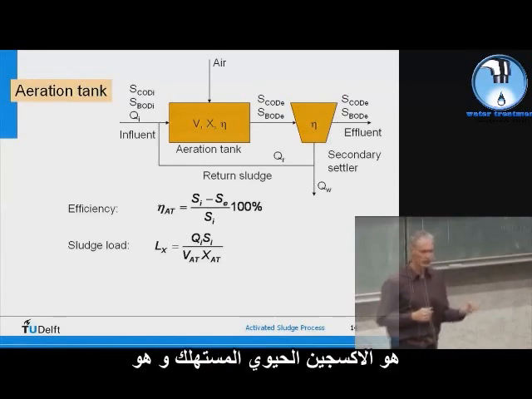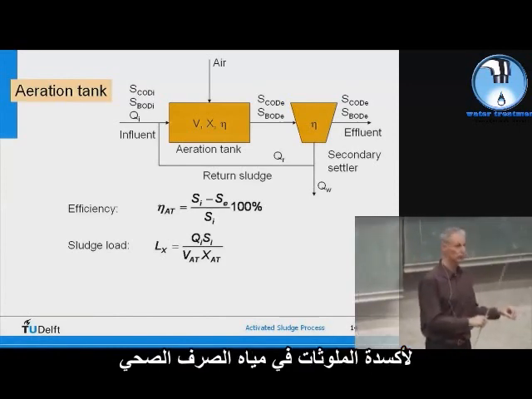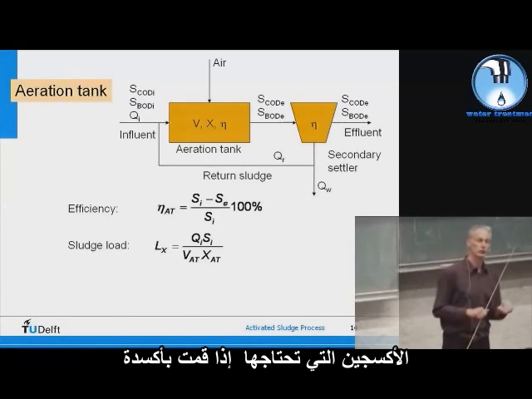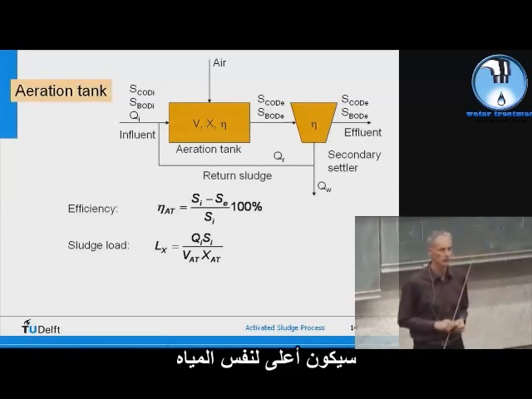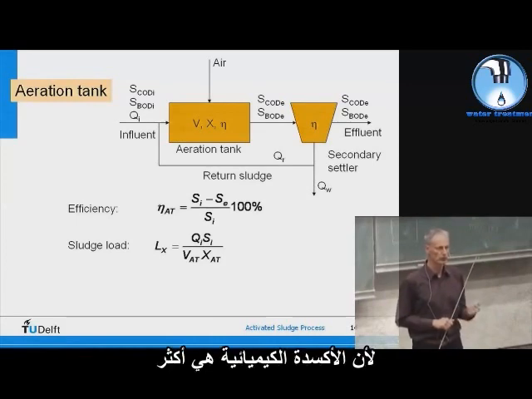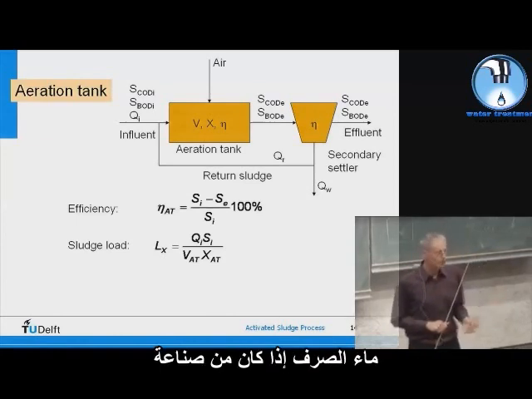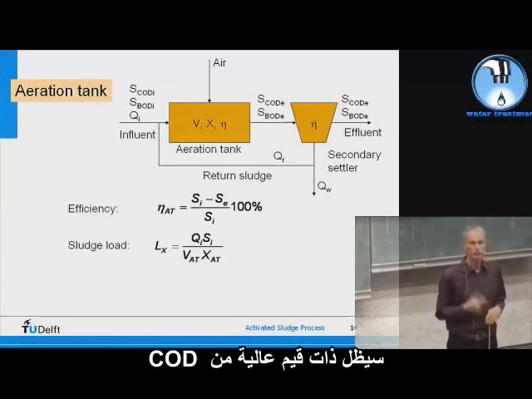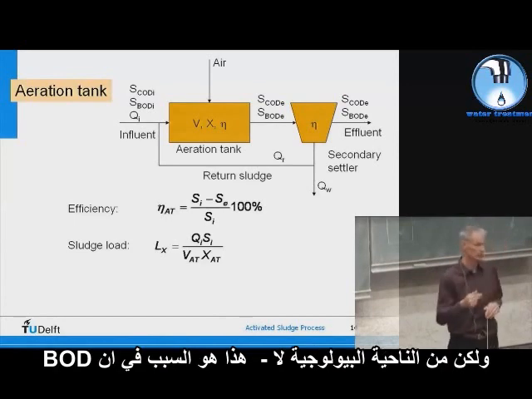BOD, that's biological oxygen demand. So that's the amount of oxygen you would need if you oxidize the pollutants in the wastewater. The chemical oxygen demand is the amount of oxygen if you would oxidize the pollutants chemically, not by using bacteria, but chemical oxidizers. Which would be highest for the same water? Because a chemical oxidation is more powerful. And sometimes wastewater from an industry treating or producing chemical compounds that are not degradable will still have a high COD, because chemically you can oxidize this material, but biologically not. That's why the BOD is always lower.